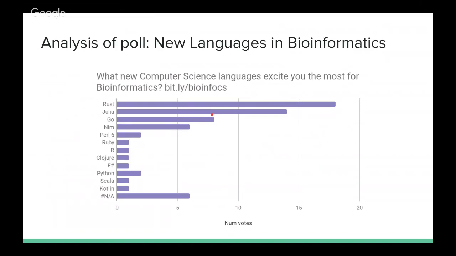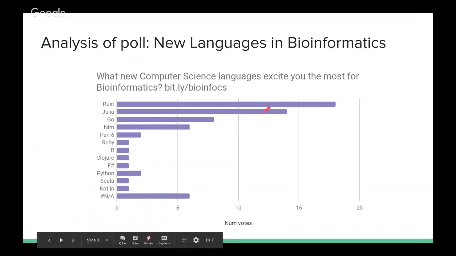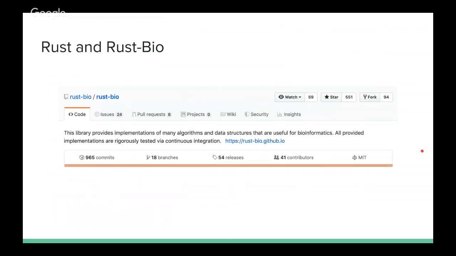After a few days of the poll being live, two main languages came to the fore as people finding them exciting: Rust and Julia, with Go being the third one, Nim following closely as fourth. And then there's an array of other things, some of them not that new, like R or Python, and some others have just started to appear in the poll. These four languages, Rust, Julia, Go, and Nim, I thought were worth a mention in a videocast.